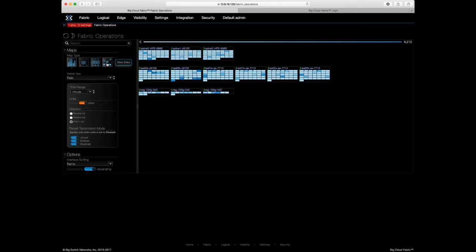So I'll demo that a little bit, and then I'll also show a cool demo of the links that you can show between these. We did something similar on the Fabric page, but it was a little bit richer with some more options. So I'll start here with the stats, which is where it defaults to.